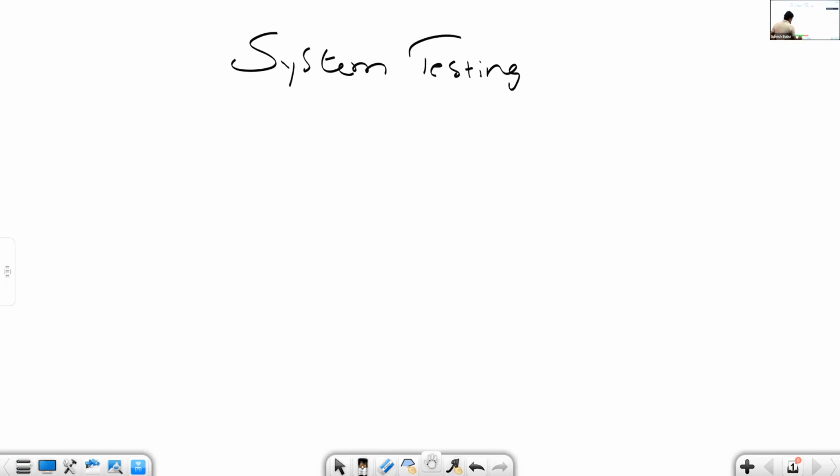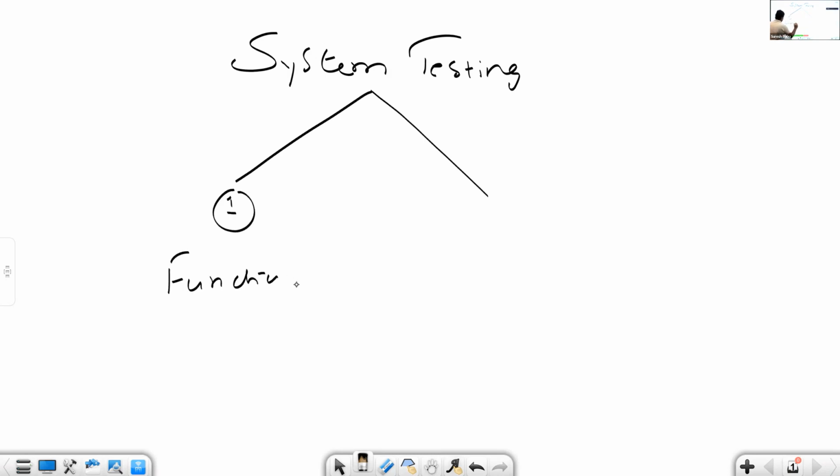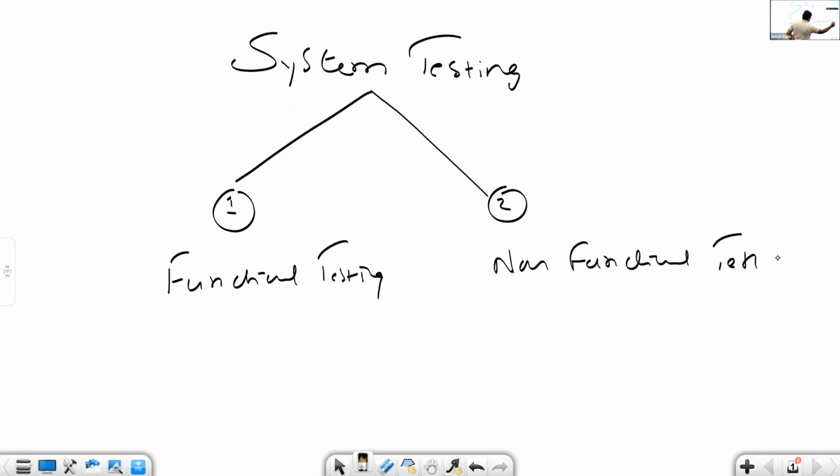Precisely, the system testing is broadly classified into functional testing. The other one is non-functional testing. So what comes under non-functional?